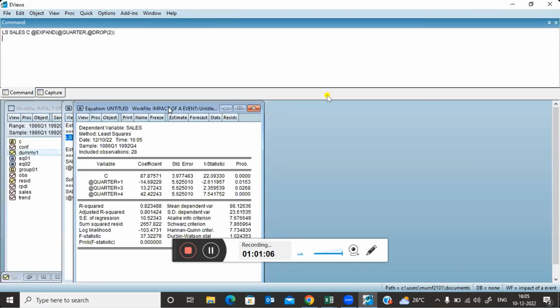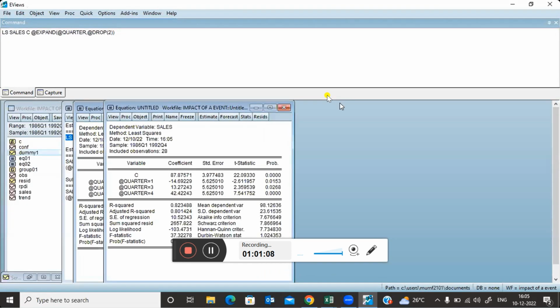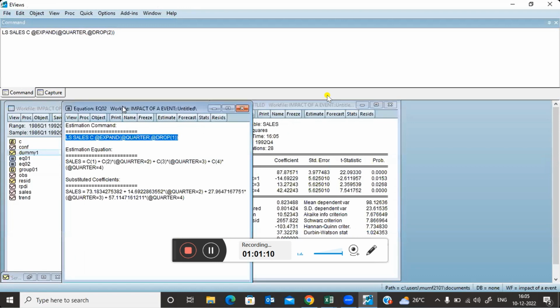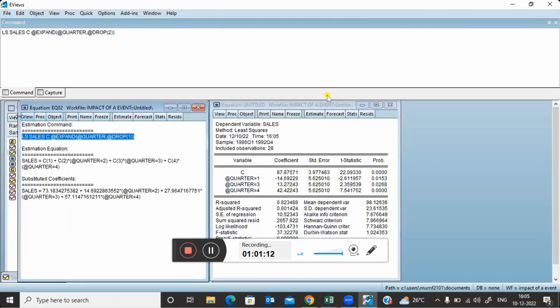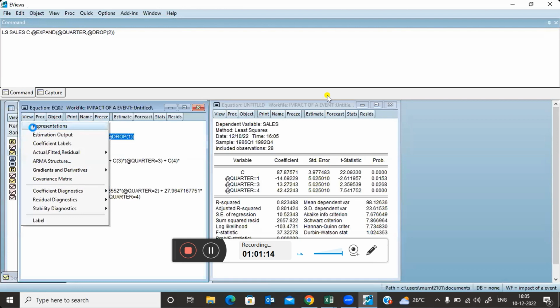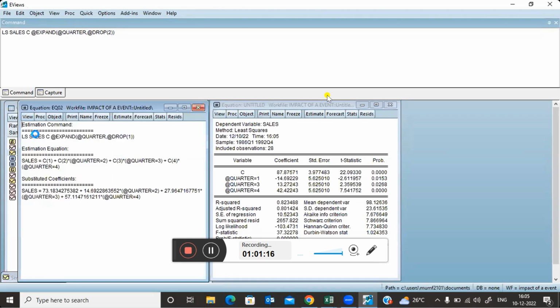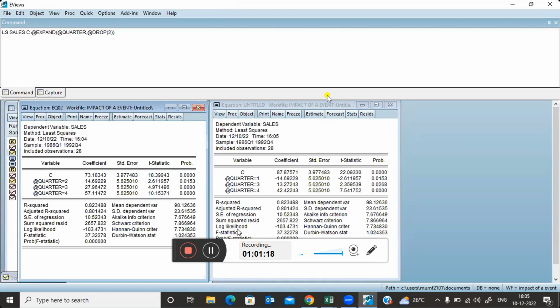And now we have got equation 1. Now let's see side by side. Here, view representation, estimation output. Please note, here which one have we dropped? I have quarter 1, quarter 2, quarter 3, quarter 4.